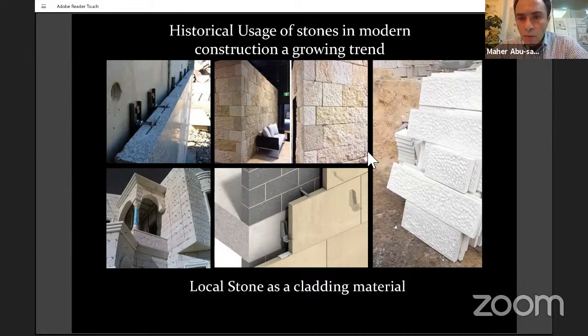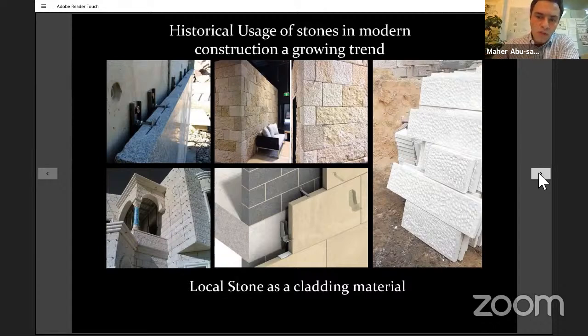Here is a slide of what we have in Jordan, the local stone. In general, they cut it for cladding, with mechanical fixation or the traditional way, putting cement on the back. But the cheapest material available here is this white stone, or any color of stone, with a thickness of 4 or 5 centimeters by 20 or 25, and the length is variable.